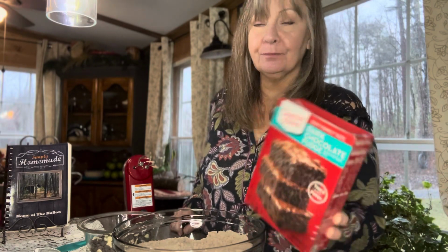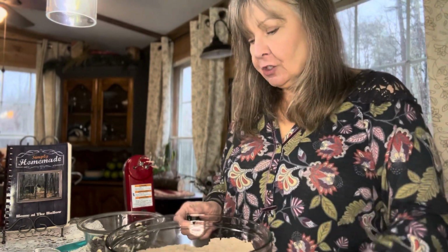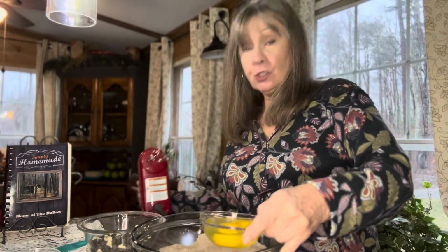I'm putting together a really super quick, but no one would ever know this is from a mix, cookie. My triple chocolate cookie. So I'm starting with a box of dark chocolate brownie mix. Pretty easy. Just give it a little bit of a stir, and make sure there are no lumps or anything in here. I've got 2 eggs I'm going to add to my mix.